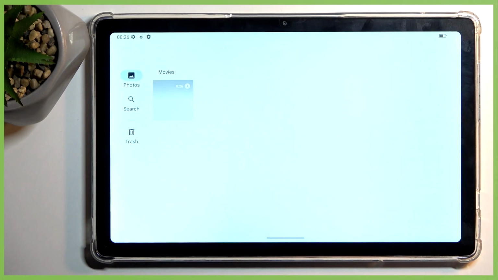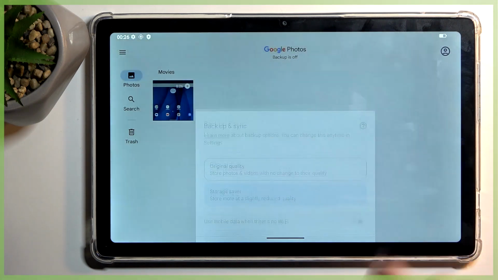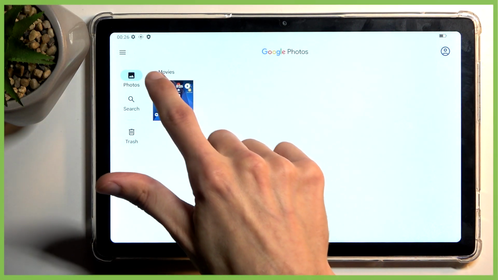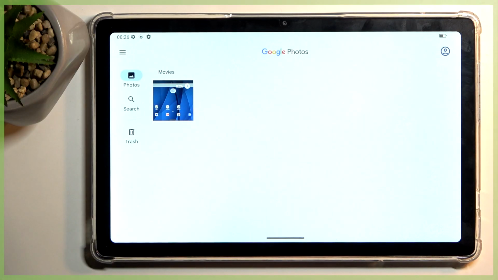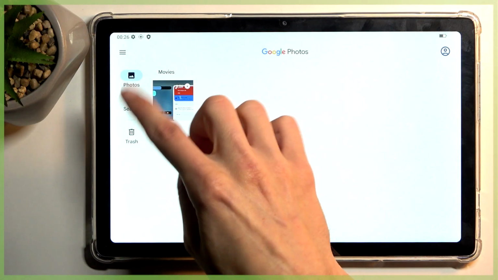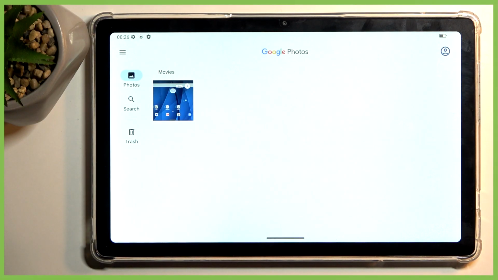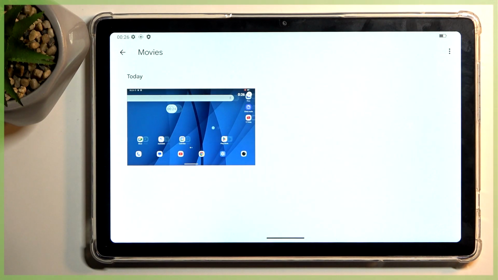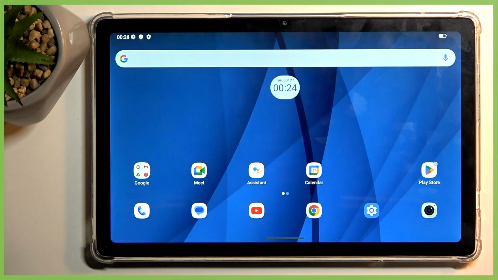So there we go, found it. And it will be visible right under Photos as Movies. So you can see that it's labeled as Movies. And if you have albums visible somewhere on the side, you can navigate to the album called Movies, and here you'll find all the screen recordings that I have captured over the time. For me, there is just one.